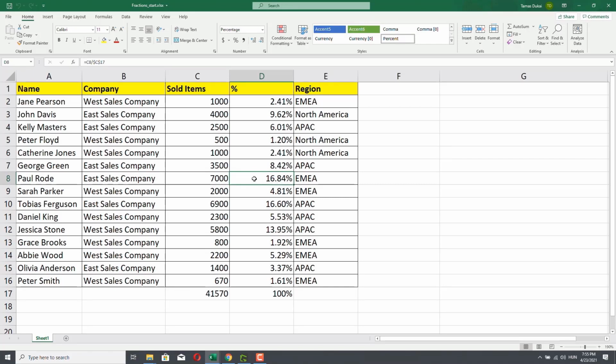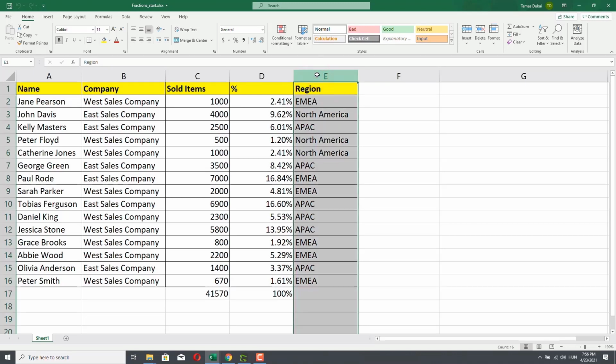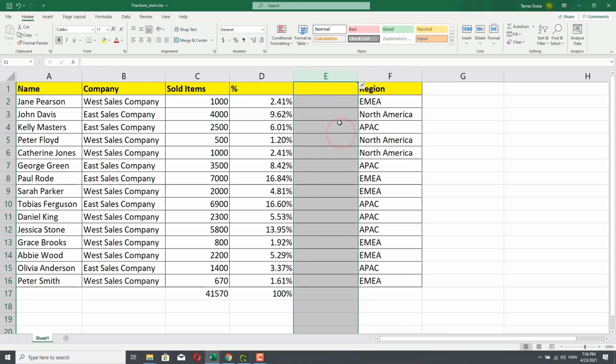It's not very usual to use fractions, but Excel gives us this possibility, so let's take a look. Let's see how much these percentages are in fractions. So let's add a new column before column E. I will hover over column E, press my left mouse button, then the right mouse button, and I will click on Insert. So my new column E is totally empty or blank, and the new column F is the region column. Let's name this column percent fraction.